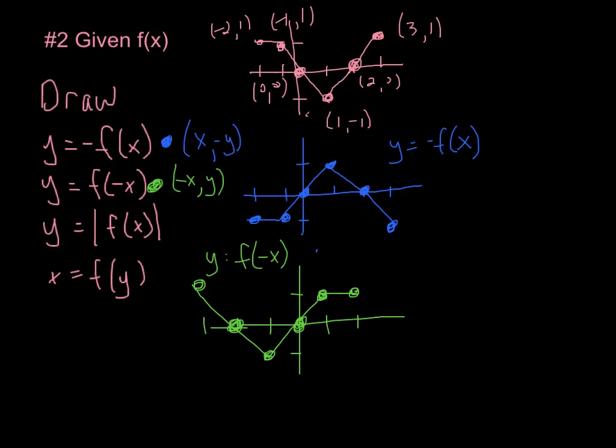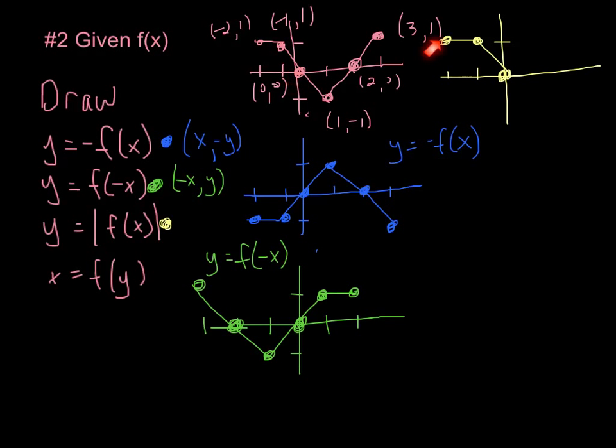What color you want next? How about a nice yellow color? And we'll do this one here in yellow. So the absolute value of f of x is where you take all the y values and make them positive if they aren't already. So I'll do him up here. It's going to be a little tiny, but that's okay. Alright, 0, 0, start there. It's still 0, 0. Negative 1, 1 is already above the x-axis, so leave it alone. Negative 2, 1 is above the x-axis, so leave it alone.